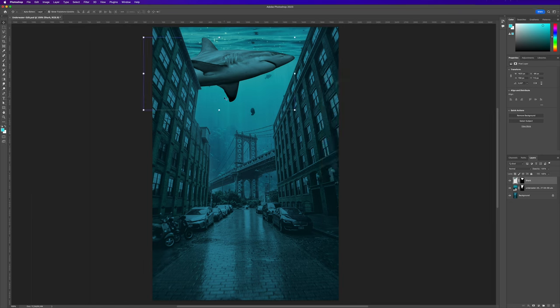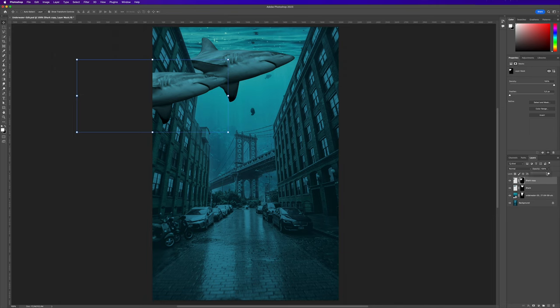So now to make this more realistic, we need to add some reflections, and for that I will duplicate this layer just right here and put it here. Okay, I think maybe the reflection could be something like this. Then we need to apply the mask, so I will just decrease here the opacity. So with the polygonal lasso tool, I will create here the masking, and I will delete this part.